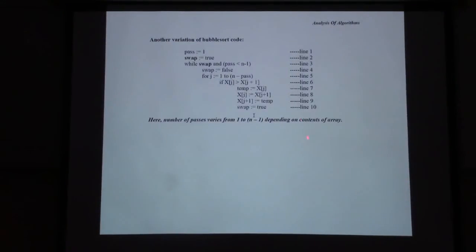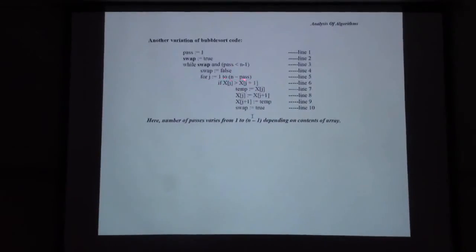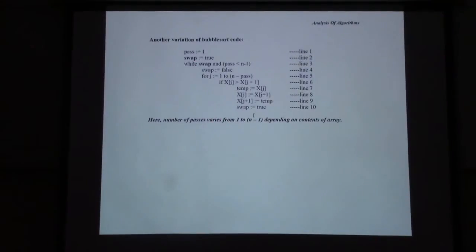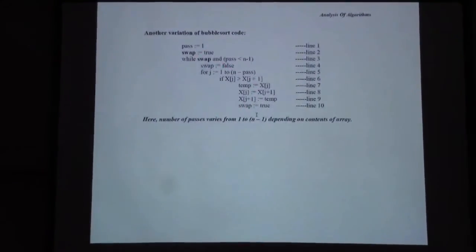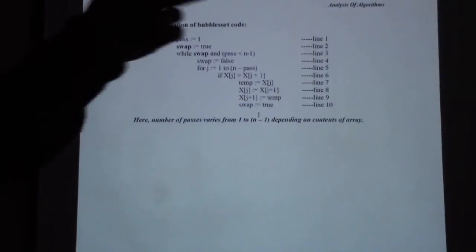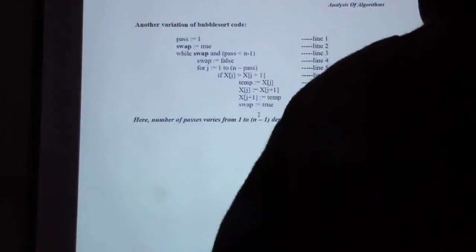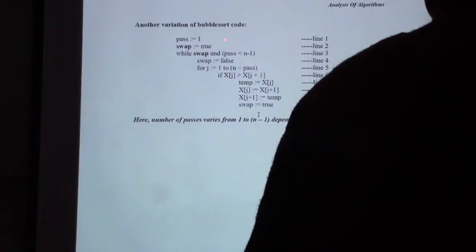So what that means is that we're going to do this whole j-pass, never having a true statement here. That means we never set swap equal to true. And remember, it was initialized before the swapping, before the pass, to false. Therefore, when we come out of the inner loop, we test the outer loop, but swap is now equal to? No, it was never set equal to true, initialized to false, so swap is going to be false. So what that means is, it's going to say, well, pass now is going to be equal to what?